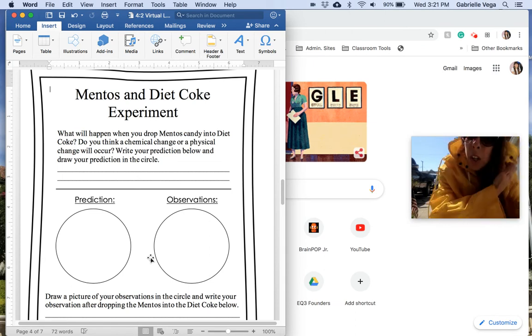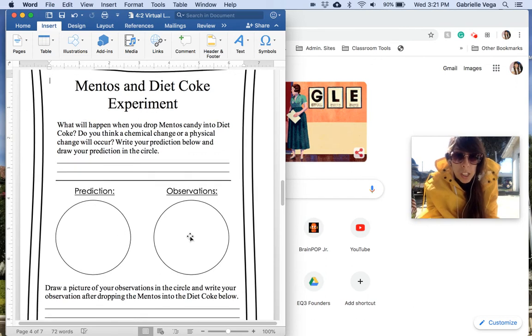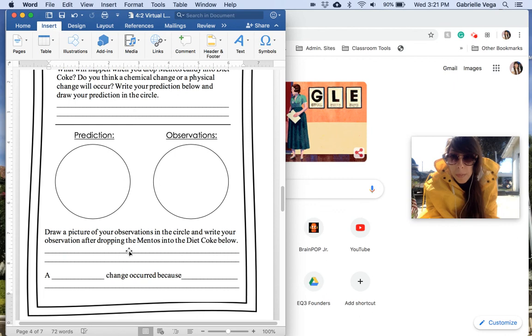So if you were following along, you can rewind the video and take a look at it one more time to see what happened, so you can write down your observations about what happened when we put those Mentos into the bottle. Now I'm going to go back inside so I can explain a little bit more whether this was a physical change or a chemical change. So while I'm doing that, go ahead and pause the video and write down your observations, and then write about it at the bottom, and take a guess if this was a physical change or a chemical change, and take a guess about how you knew that. Make sure you're using evidence to support your answer, and I will be right back.